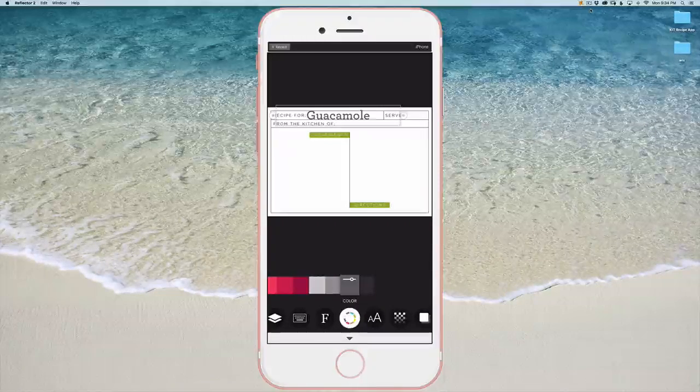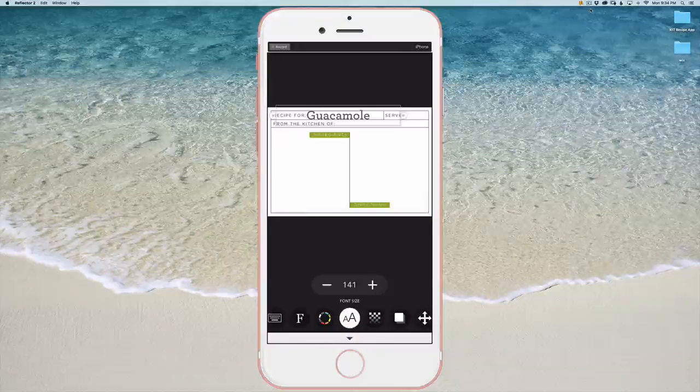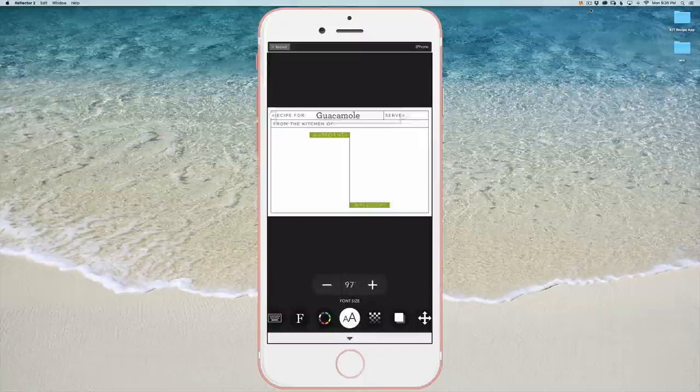And then click the icon at the bottom of your screen with the double A's. And this is where we're going to resize our font. I don't have a magic number for you as far as what size you should set your text to. This is really going to depend on what font you choose. So I've been using LetterGlow for a few years, and I find that the size of the fonts in LetterGlow isn't set up in points as they are, say, in Photoshop or InDesign. So when I'm creating something like this, I'll just kind of eyeball it and get it down to a size that I like. I think I like this size. This is at 88. And I'll just center it there in the space.